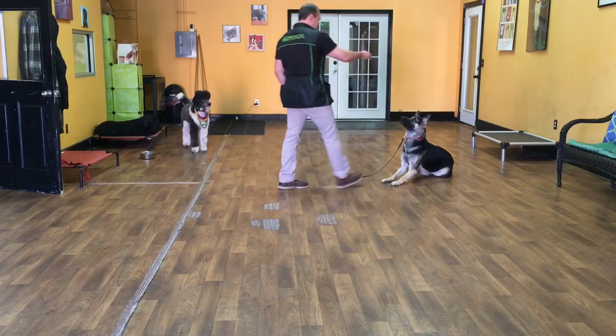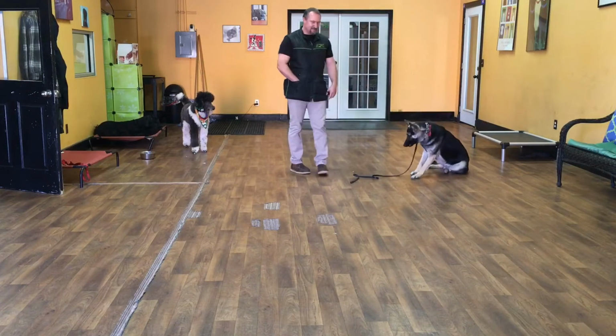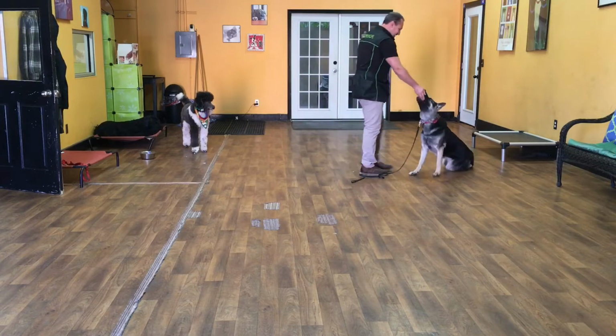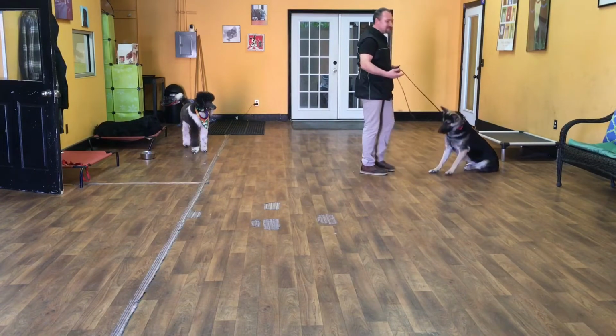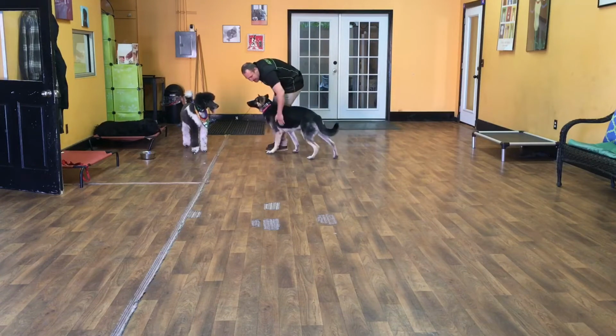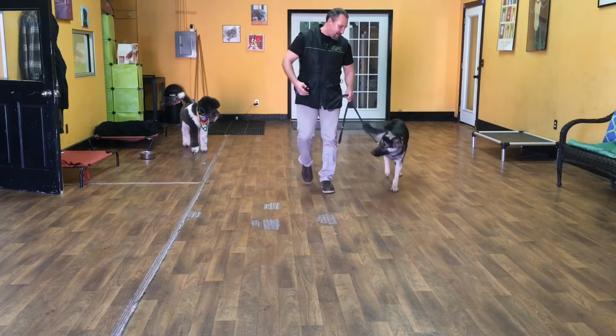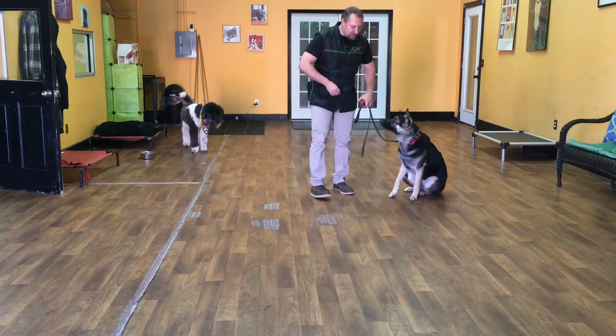Good boy, you gotta hold yourself up, don't get lazy. Thank you, good sit. Even though he's letting his butt slide out from underneath him. Good, if I want to release him, it's okay. Good boy. And okay just means he's free to get up. He can do anything he wants as long as he doesn't jump up or do anything we consider a bad behavior. Now we'll do a down with him, so Koda, down.